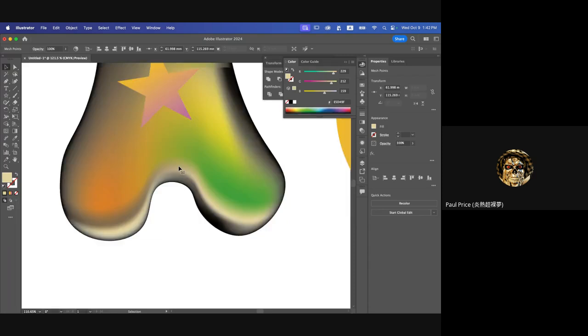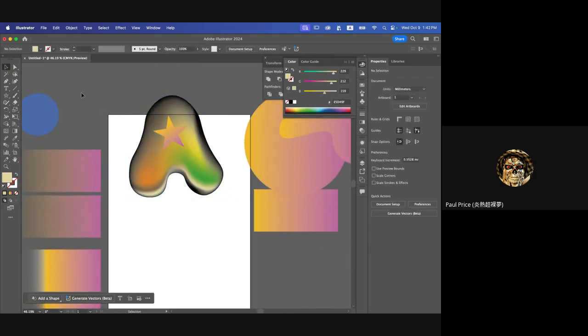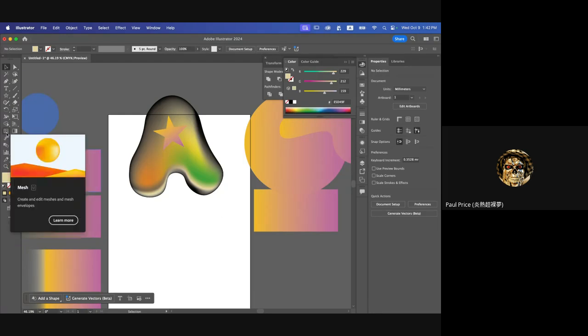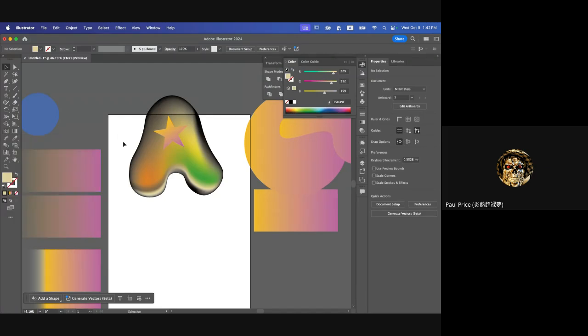If you look from far, you'll have more of a mixed type of gradient, by using that mesh tool, sort of like a net. Wherever you want a transition, you click on that spot, you'll have a vector point, and then you can change a specific color of that vector point.